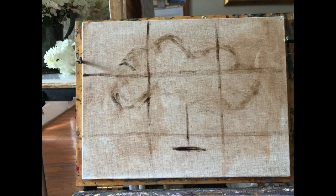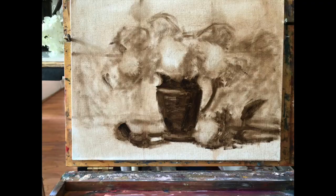Usually they say don't put anything in the center, but in this one I do have the silver pitcher pretty much in the center and the center hydrangea is going to be my focus. Here I started adding in with burnt umber some of the real darks and mid tones where they'll be in the shadows, then I wiped away where there's going to be the lightest areas on the hydrangeas, giving myself a path for where I'm going with the lights and darks.